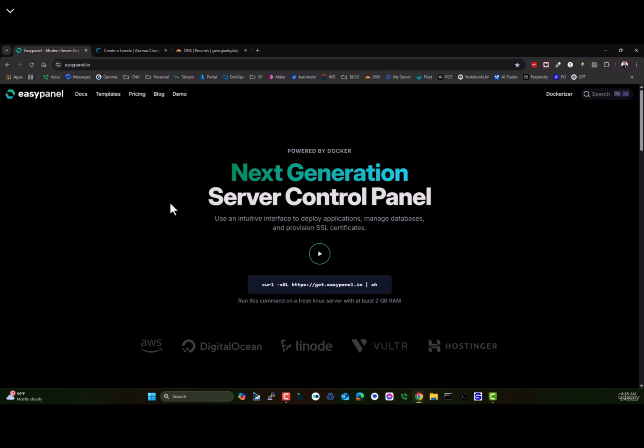Now, if you're not familiar with Docker, if you're not familiar with hosting in general, this might get a little overwhelming, but I'm going to show you how to get through this. Again, I'm sorry, but I'm trying to give you the ultimate course here. All of these things are highly technical, and I don't want to just show you the steps. I want to give you the reasoning behind the steps.